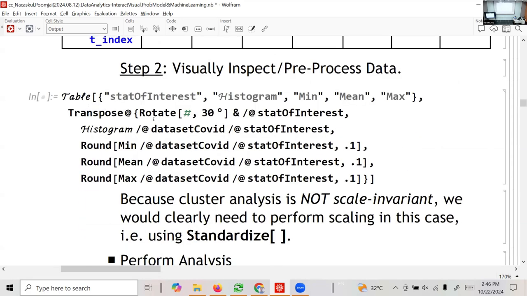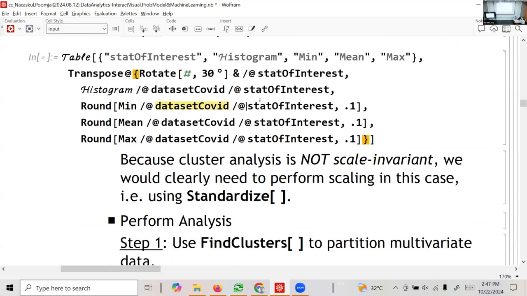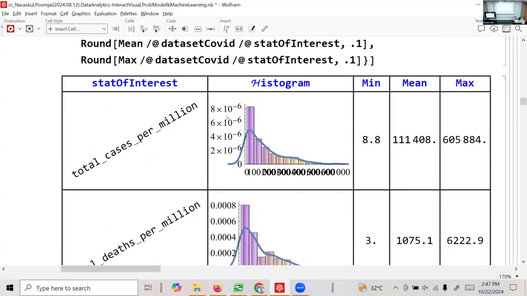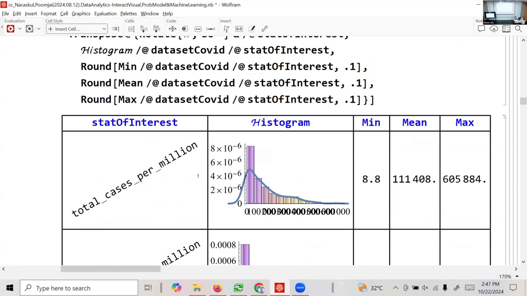Okay. Now, first of all, let's look at all the statistics and do the histogram. Again, visualization is the beginning of everything. So I visualize that. So that's my case per million. By the way, I don't use number of cases because I want to do a per capita basis, right? So I want to cluster countries and locations on Earth based on COVID and health data. That is sort of like per capita.